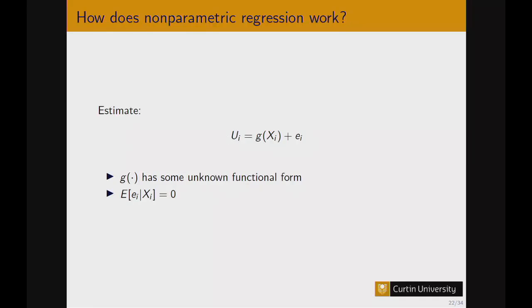So what we're trying to do here is estimate our outcome. Our outcome is a utility value, and we have some functional form, G, of xi. The xi's are the dimensions of health, and we'll also include individual effects. And then we have some error. Rather than say alpha plus beta 2 mobility and beta 3 self-care, I'm going to say I don't know what the functional form is at all. So let's go find what it is. I have data, inputs and outputs, but I don't know what the functional form is. I'll just assume that the conditional expected error is 0.